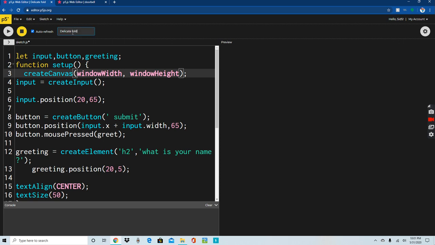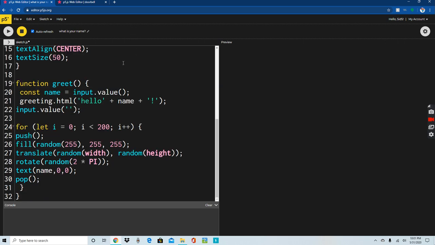However, right now I'm going to rename it. What should I call it? I'm gonna call it What is your name? That's the big question. It'll ask you what your name is. You'll put some answer to it, whatever the answer may be. Once you've answered it, it'll come to a point where eventually it'll put your name on the screen, and I think we are done with our sketch.